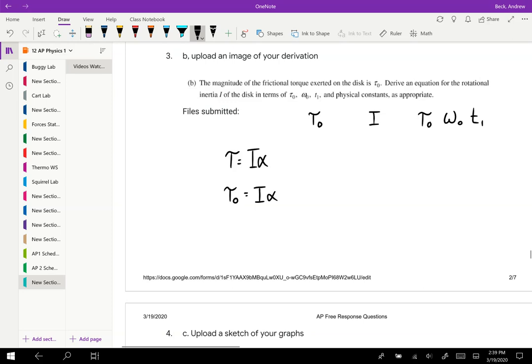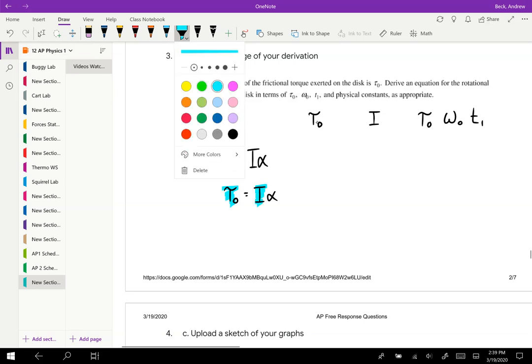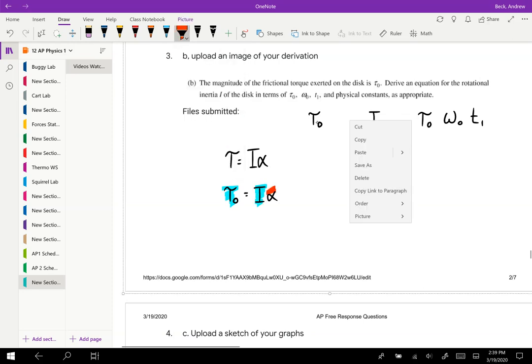So this really tells us, hey, we're pretty close. We know this and we're allowed to use it. We want to solve for I. If we can just get something to tell us about alpha, then we're going to be good to go. So let's think about what's happening here and what else we're given. We know that we start off with some initial angular velocity. We know that we're going for some amount of time. We know that we want to find alpha.